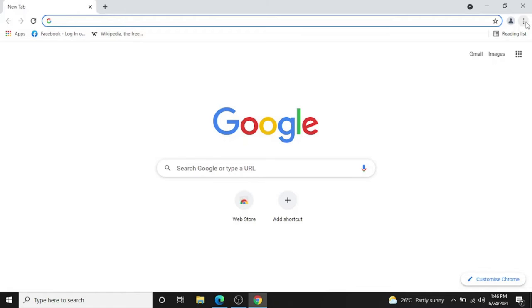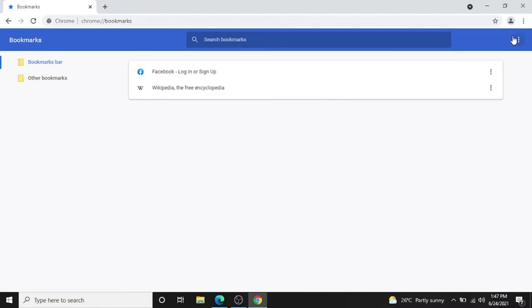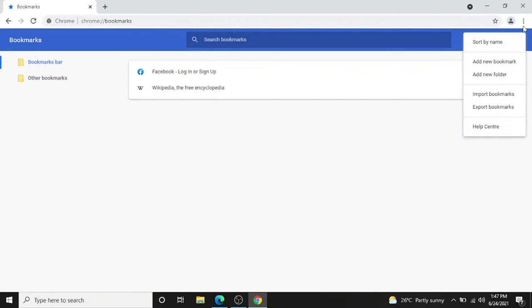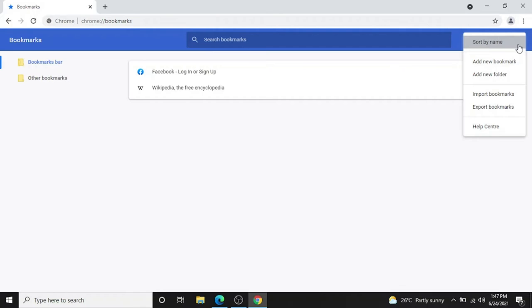So you have to click on these three dots on the right hand side of the tab, go to bookmarks. When you go to bookmarks, check for bookmark manager. In bookmark manager, you have to click on these three tabs. There are three different tabs, like on different panels. So the first one, the second one, and these two. You have to click on the middle one, the blue one, and in there you have to export bookmarks.